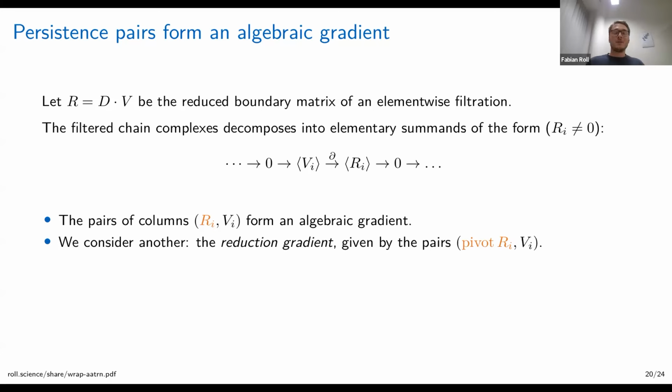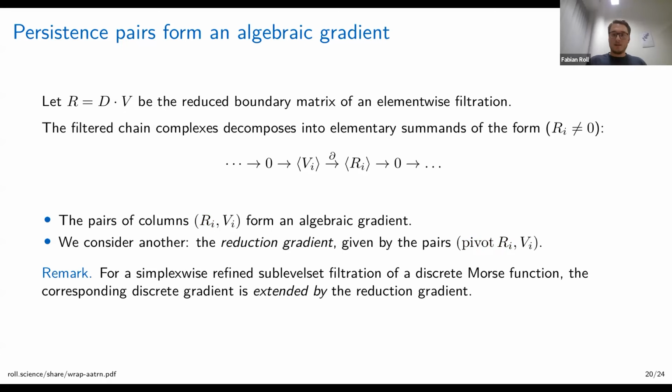And now, rightfully, maybe you're asking yourself, what is he telling me? Well, let me try to explain why this might make sense. If you think back to classical discrete Morse theory, there you also would never pair a simplex with its entire boundary, which is very much in the spirit of the first bullet point, but you would always pair a simplex with its largest facet, which is very much in the spirit of the second bullet point. So in order to relate discrete Morse theory and persistence, I think this is the right thing to do.